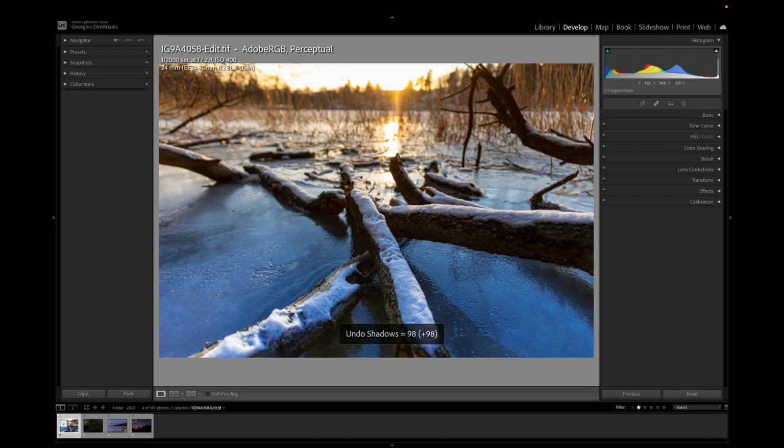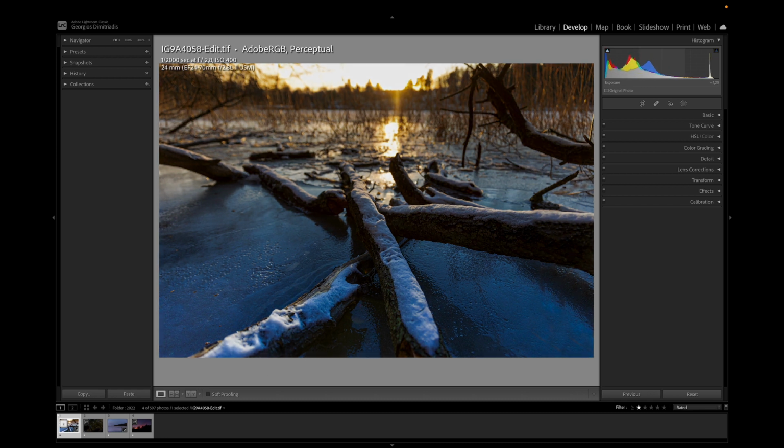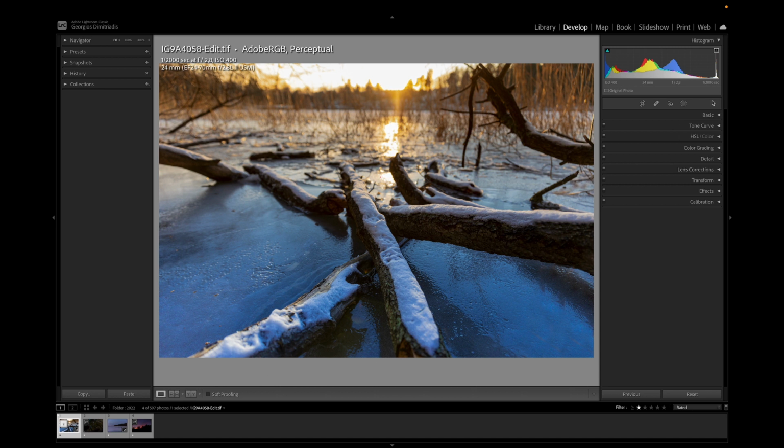Now I'm going to undo that just to show you that I can also take the midtones and make this photograph a bit darker. I'm just clicking and dragging towards the left, and you'll see that the midtones are all getting a bit darker. And as I mentioned before, wherever you are doing something in the upcoming sections, you will see that the histogram will be moving. So there are different ways of manipulating the image in the same manner.